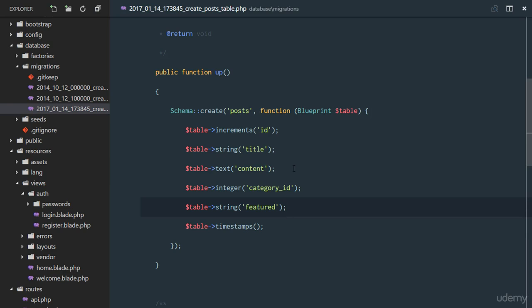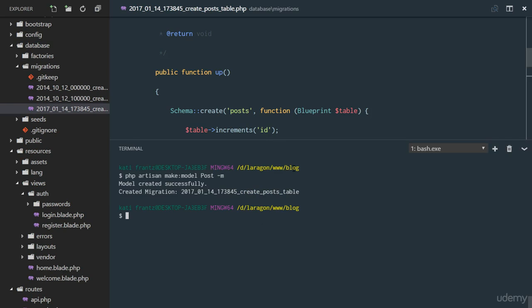So our post table is set up, and the next table we need is a categories table, so that it's going to store the categories of our post in our database. So we'll just run the same thing, php artisan make:model, and this would be Category. Remember, it's the singular, and we create a migration for that.